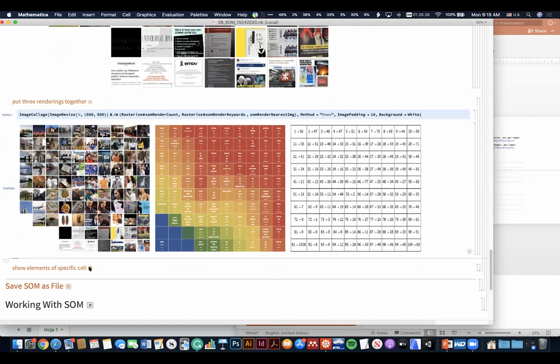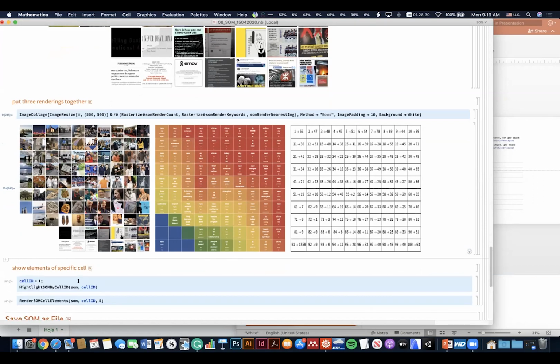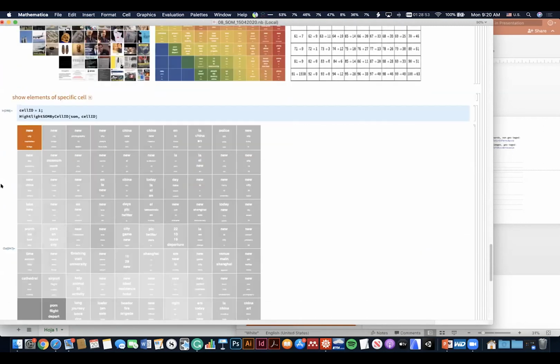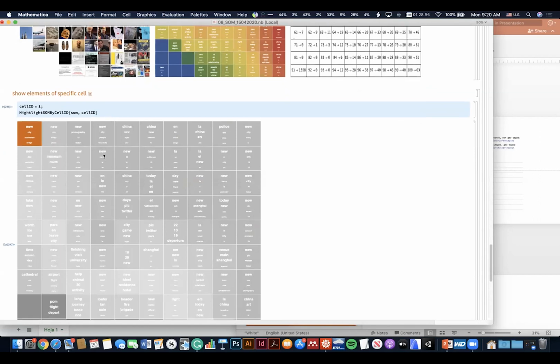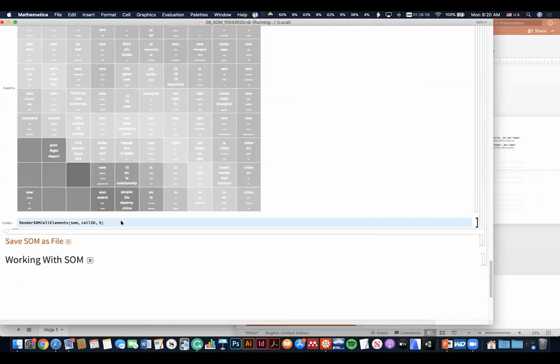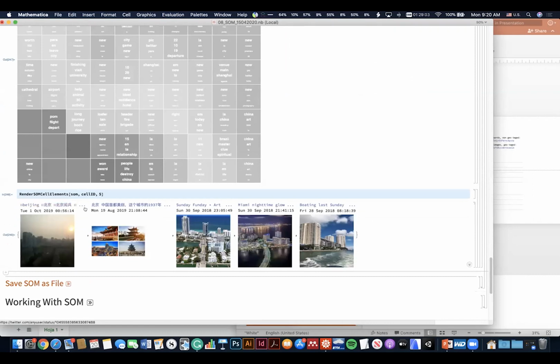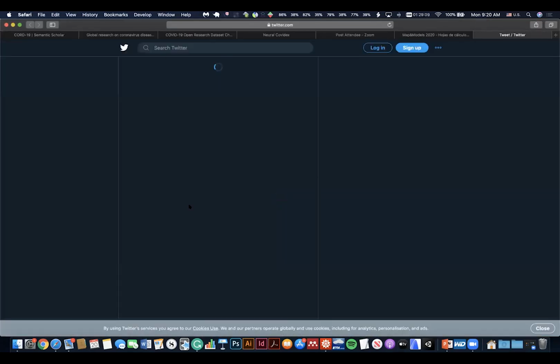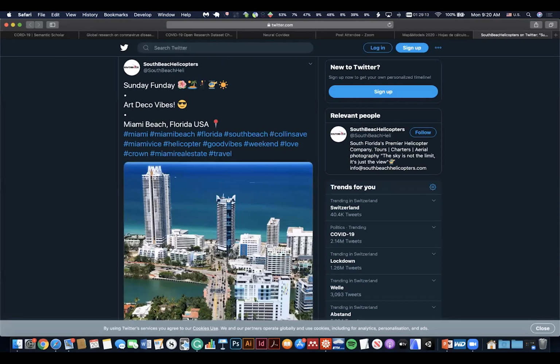And one last thing with this code that you can do, this is interesting as well, is that you can specify one cell number. So here you see the numbers in this SOM. You see the numbers, the cell number 1 contains 56 elements. So you say, I'm interested in this cell, I want to look at cell number 1. You run the cell, you're sure that you're getting this one, and then you see all the elements that are inside this cell. And in this list of data, you can click on any of these, and then you will be redirected to the Twitter page, and you will see where this image was coming from.